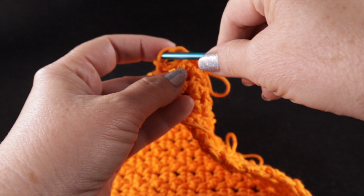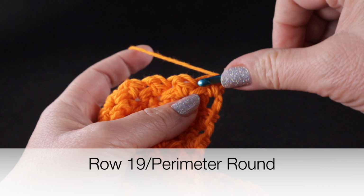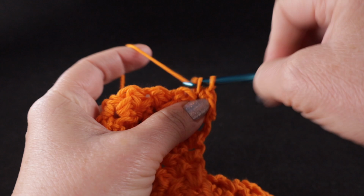So let's go ahead and do that. And this is the row that will discontinue the woven stitch. Okay, so we're going to just chain one at the beginning of this row, and we're going to work two single crochets in the space in between the woven stitches.